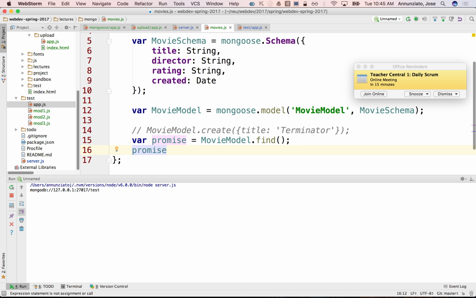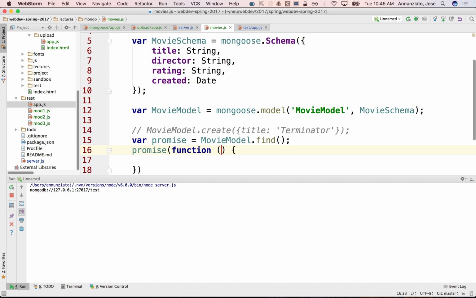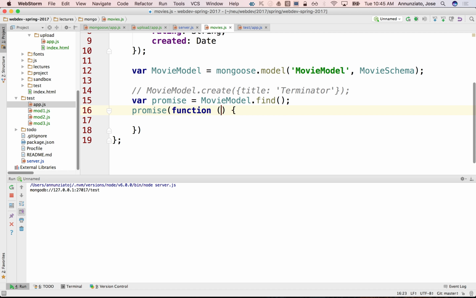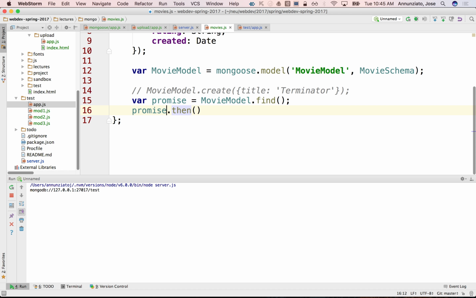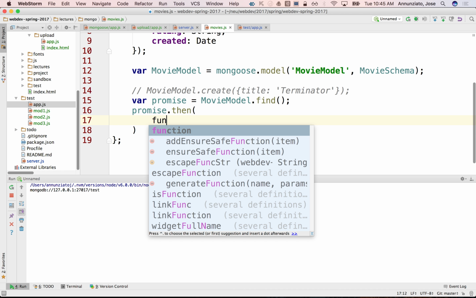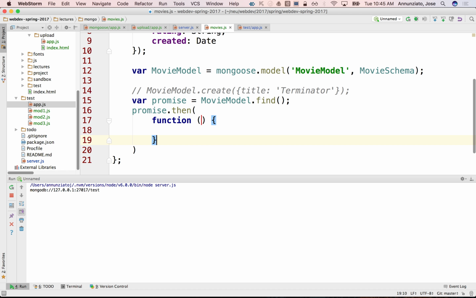Call this function, and pass me the data. If it's successful, actually, we're going to use a slightly different syntax instead of success. We're going to use .then. .then works more or less the same way as success and error, and it allows you to provide two functions. One function will be called if it's successful, and the other function will be called if there was an error, something wrong.